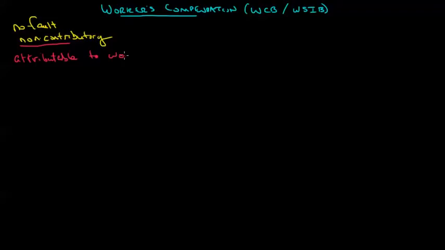It does vary a little bit from province to province what would be a valid claim and what would not. But generally, we're looking at something that happened while you're on the job, doing the job you're supposed to be doing in the hours that you're supposed to be doing it. You're not covered when you're doing work outside of your normal job, unless you have coverage for that other work. You're not covered when you are, say, commuting to and from work in most cases. So it has to be directly attributable to work.